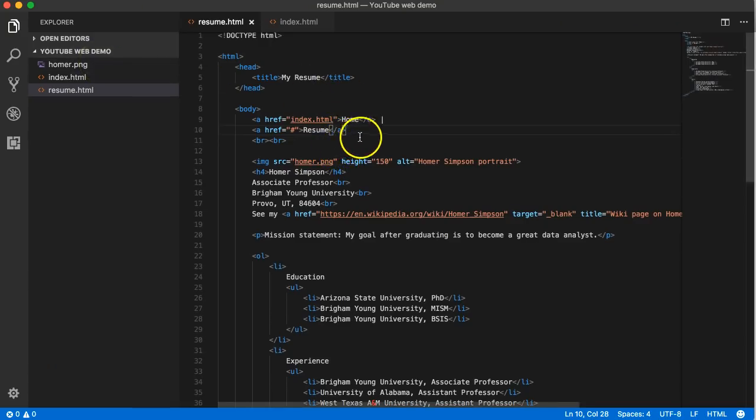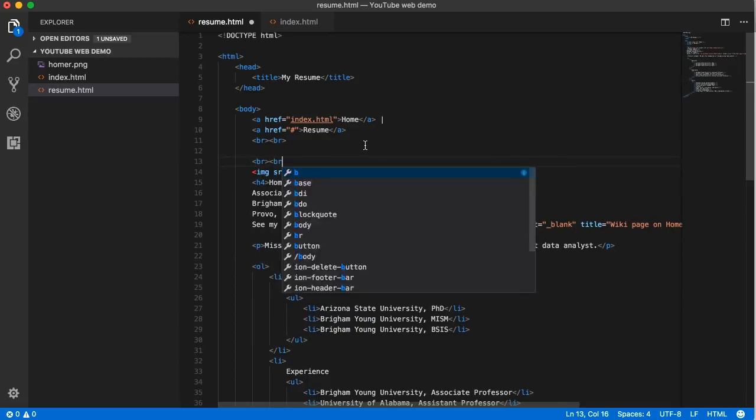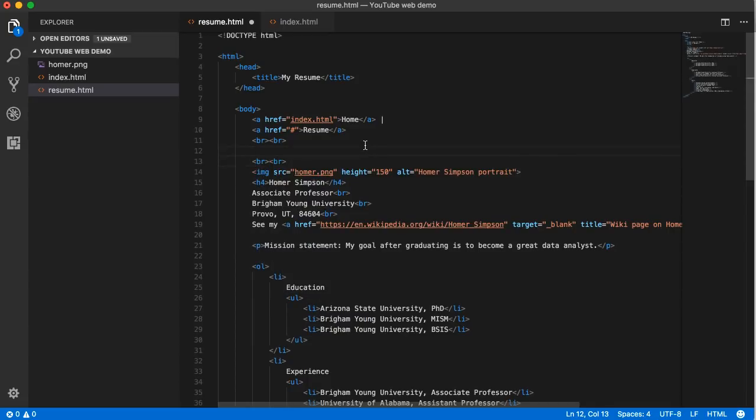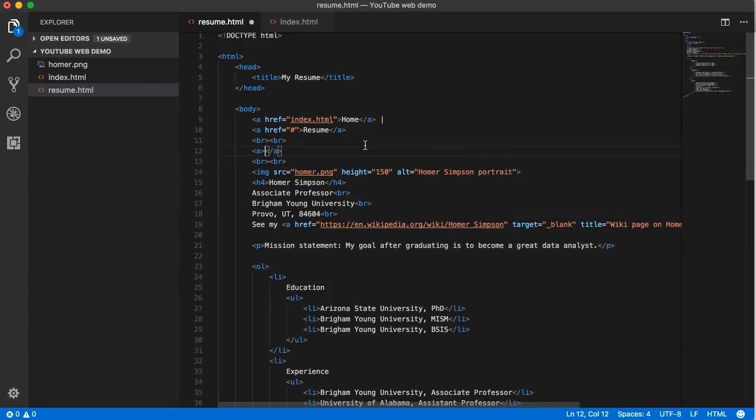Let's do this after these two line breaks, but let's add two more line breaks before the image. Let's make them right here. So let's have an A tag. Actually, let's add the href right now.